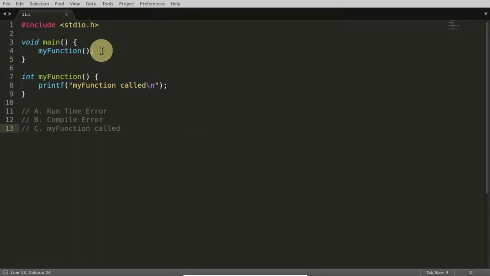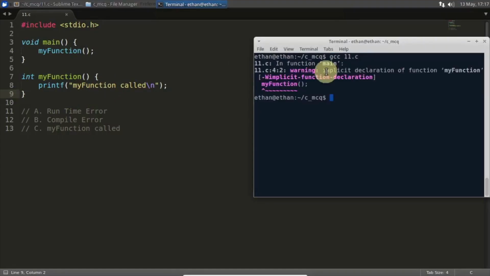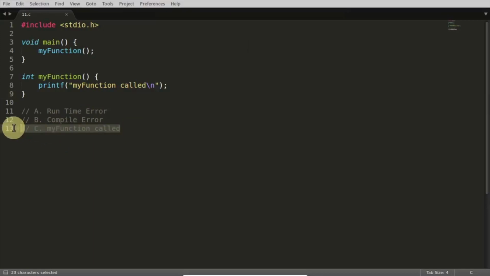Hello friends, this is your next question. Try to understand. I'll count till 5. 1, 2, 3, 4, 5. You just pause the video. I think you would have come up with the answer by now. Let's look at the solution for this one. So this is your 11. This is just a simple warning here. And if you run it, oh my god, this is perfect code. So this myfunction called is the output here. Got it? But this is not a valid situation for C++. It is C, that's why it is working.